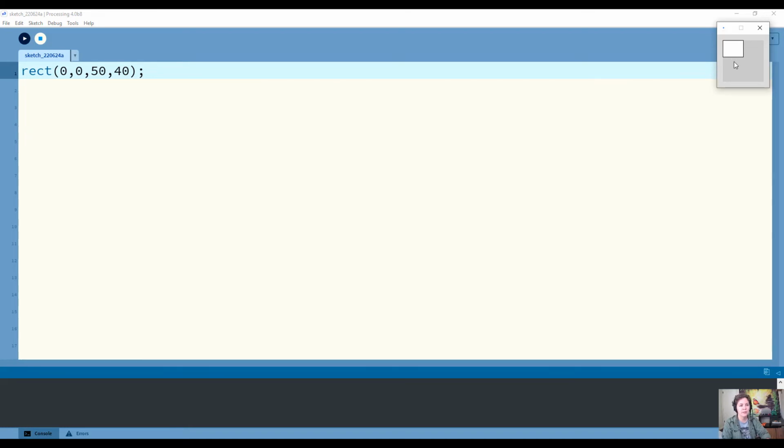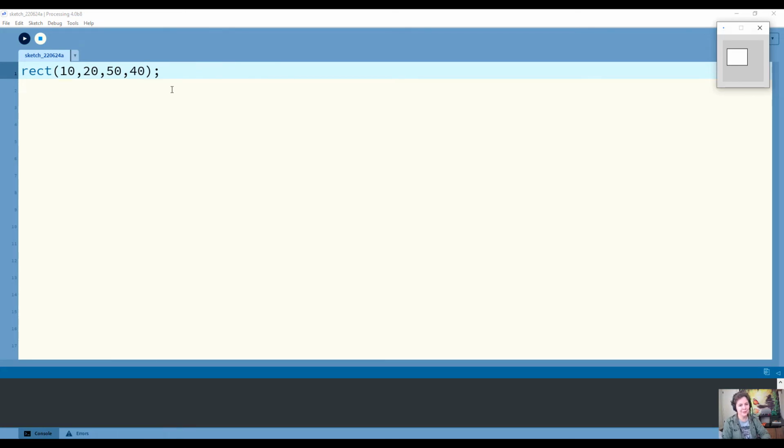So we can shift this rectangle a little bit to the right and a little bit down. Let's say our starting x is 10 and our starting y is 20. And now if we run this, we can see the rectangle is now a little bit lower and a little bit further to the right. And it is the same width and same height as it was the first time. Now it is a default color, which is white.